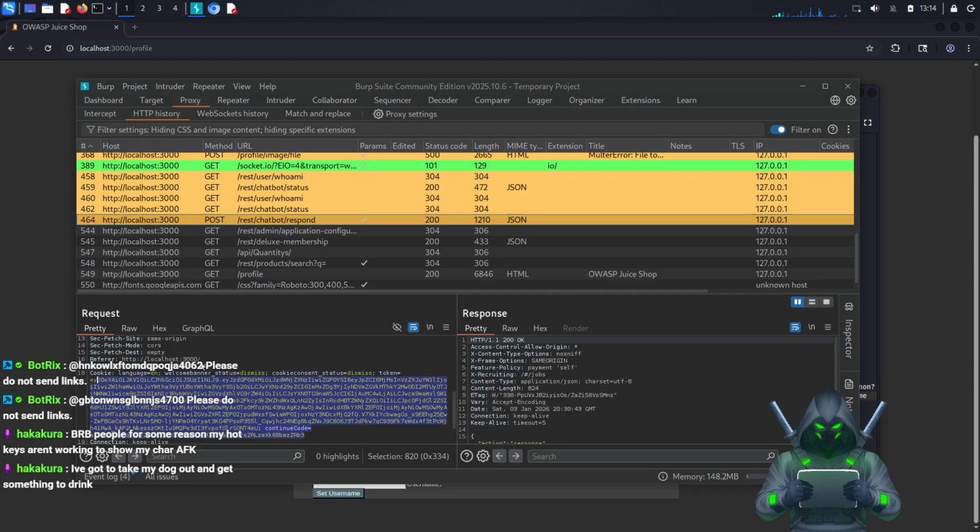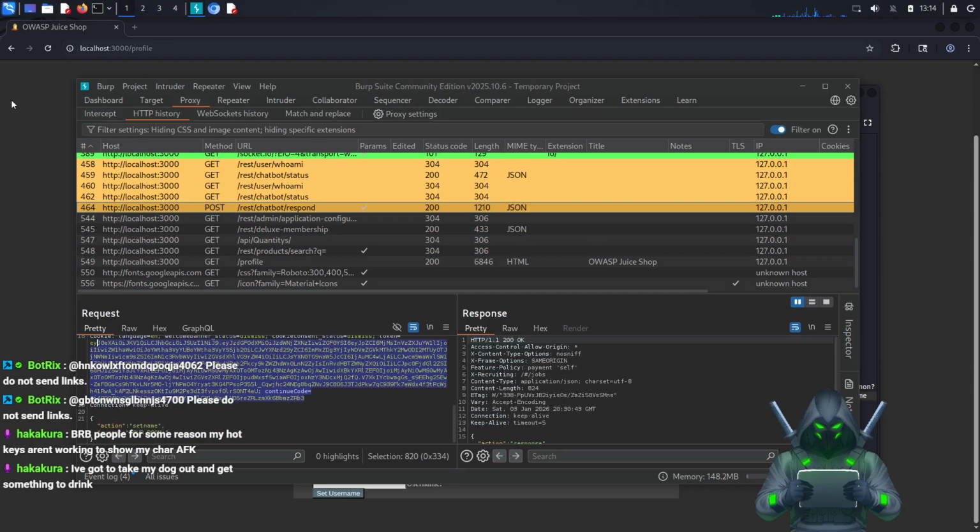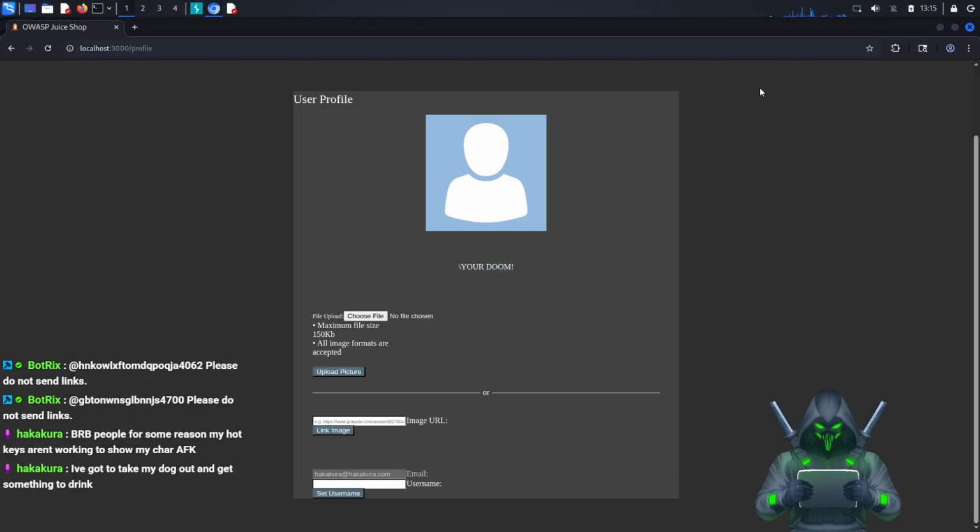And so if we capture a request while we're authenticated, or, you know, quote unquote, as somebody else, maybe we'll be able to change other people's usernames with the chatbot. That'd be an interesting thing.